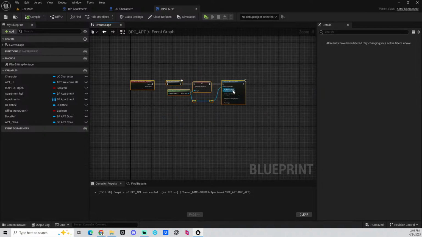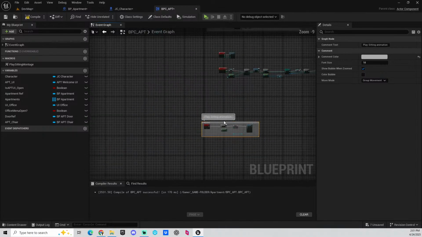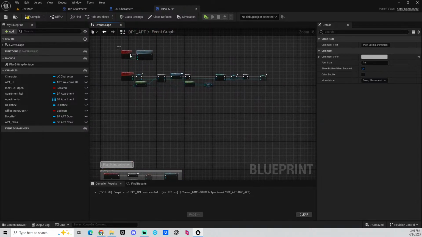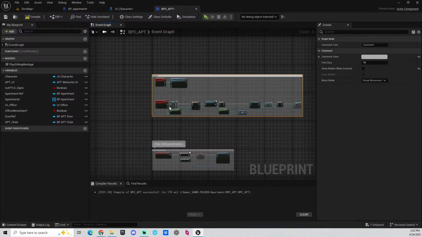And this is gonna be called seating. Play seating. Okay, so keep this over this way. What is this? Update client price. Oh, apartment price. Update apartment unit.